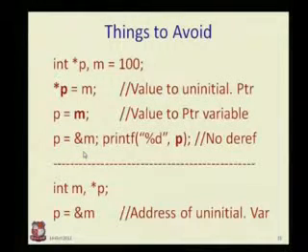Okay, p is equal to ampersand of m. This I have written as an assignment. Now what is wrong with this line? When I do printf and I write here star d, ampersand d means integer value, but p is an address. I cannot directly dereference. So I need to take care of these things while doing pointers.